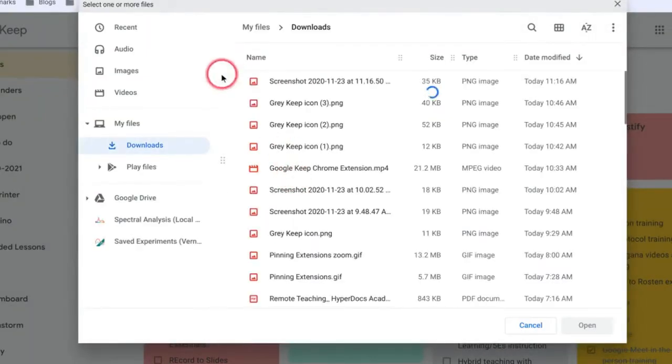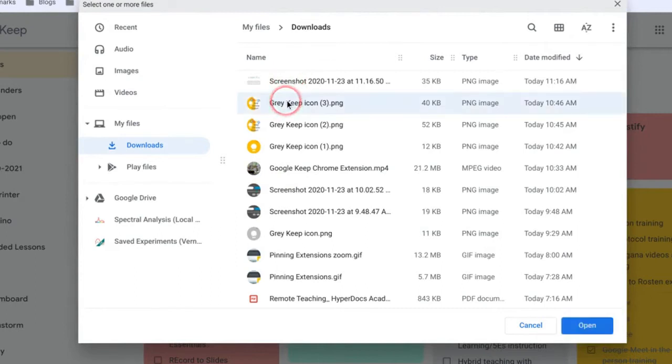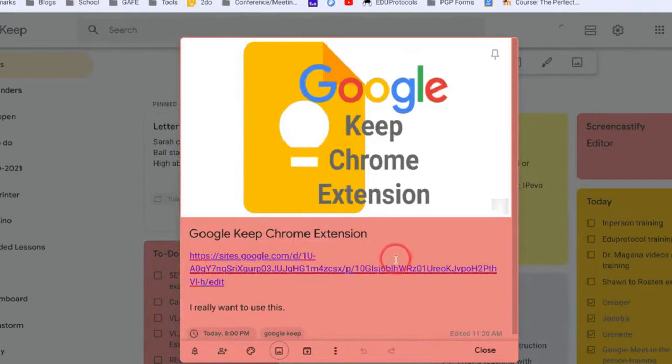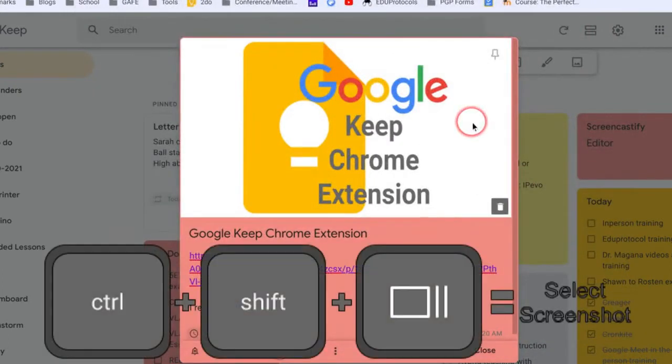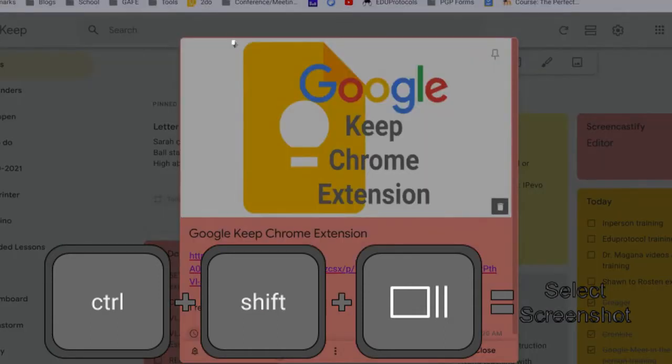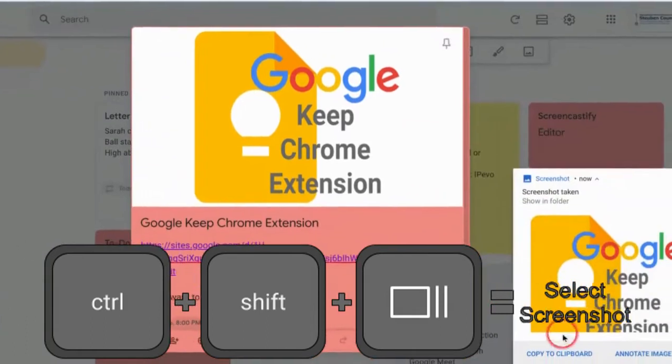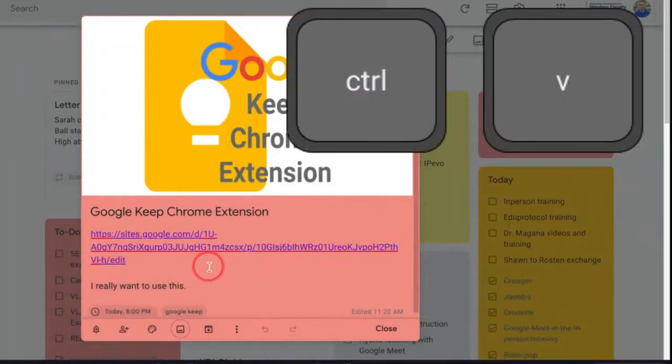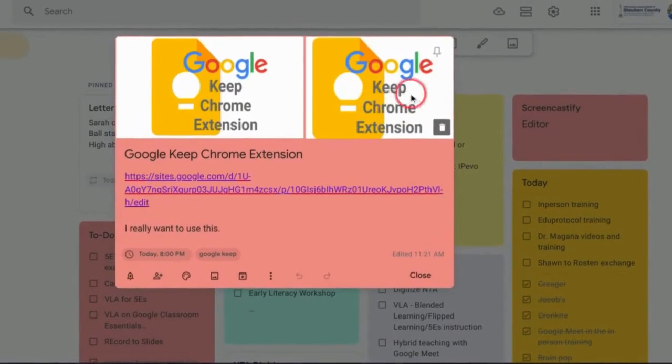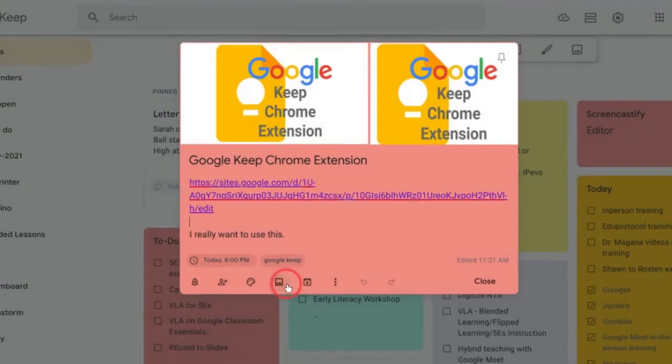So if you have images saved, screenshots directly on your device, you are able to add those in whenever you want. And then they will be posted in your Google Keep note. You can add multiple images, but just letting you know also with your screenshots, if you're a screenshot type of person like I am, if I choose to do a screenshot with my Chromebook, what's also handy on a Chromebook is that the user can just hit the copy to clipboard button and then hit Control V and it pastes the copied screenshot directly in. I don't have to do the upload option. I really like that option altogether.